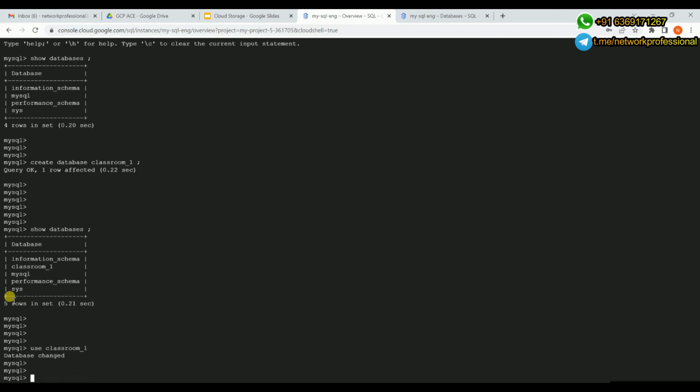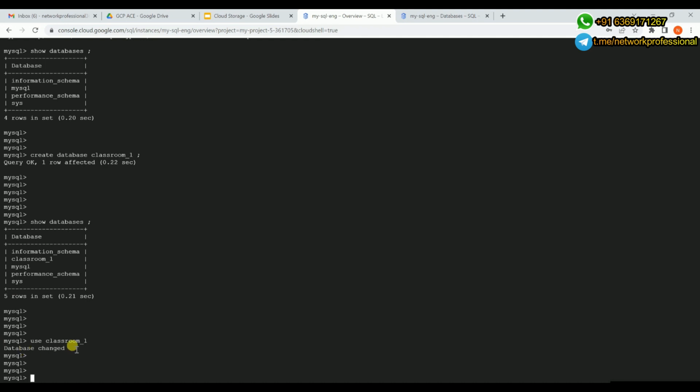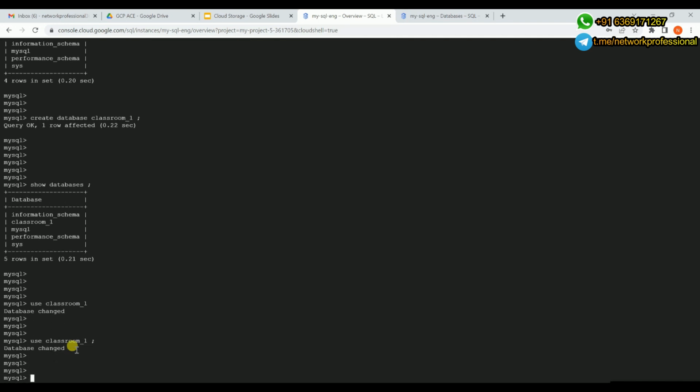Okay, so the database is changed. So the command is use classroom_one. Now the database currently in use is the new database which we have created. So now we try to create a table in this database and insert a few data in it.